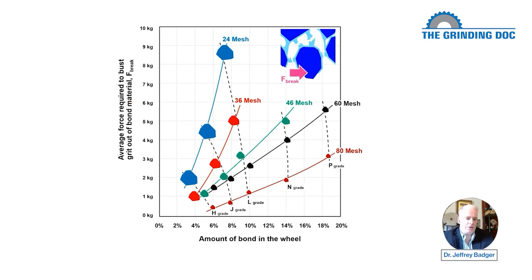So now let's go to, say, the 80 mesh, and now we're going to stick in 19% bond material. We're going to get a P grade wheel. Now, P is crazy hard. That's super hard. I almost never see a P grade wheel. I consider an N grade wheel pretty hard. I show an example in the book of grinding when I do my course of an extremely dull wheel, and I point out that was an N grade because the bond just refused to release the dull grits. And so you can get an extremely dull wheel in an N grade.